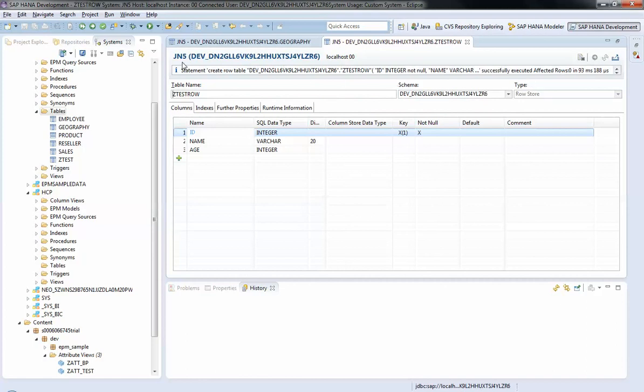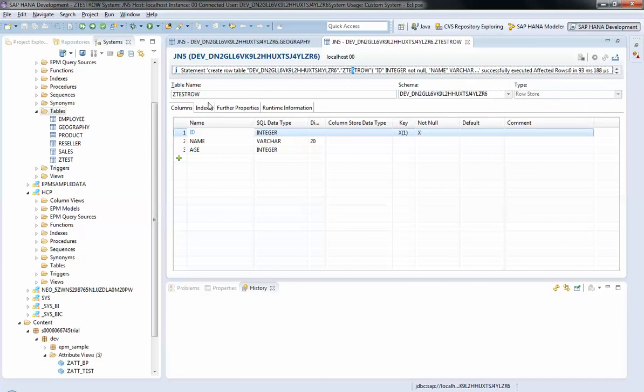You can see over here this table is created, but now the syntax is different. Earlier it was create column table, now it's create row table. Everything else is the same, and this is the name of your schema dot the name of the table. So this is how a row store table is created.